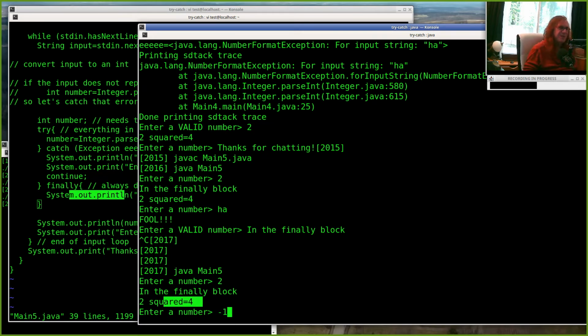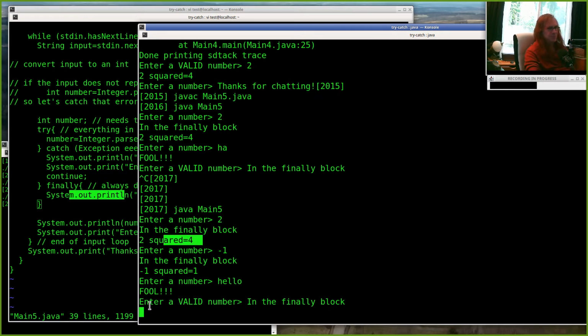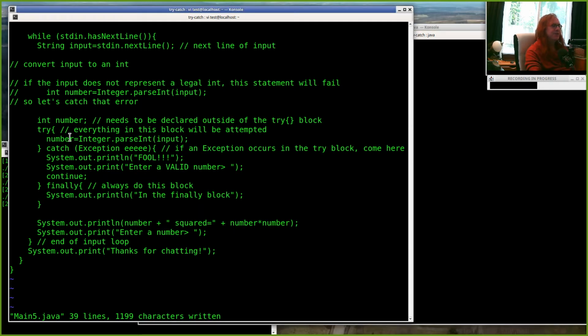And so if you type a valid integer, it will execute the finally block and then say -1 squared equals 1. Now if I type something illegal, like hello, it says fool, it says enter a valid number, and then it says in the finally block. So what happened when I typed hello? It tried to parse hello as an integer. That caused an exception.